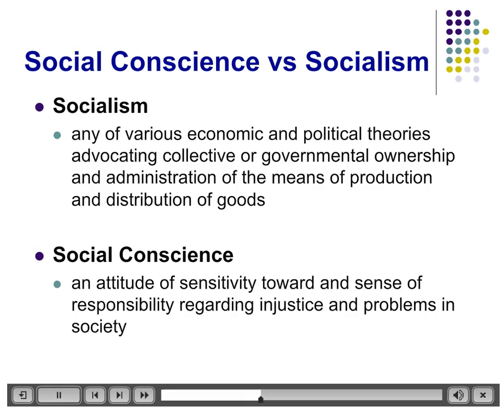Social consciousness is not about that. It's not about managing the means of production or having government control over everything. Social conscience means having a sensitivity towards things going on in society and recognizing the impact that you have on those things, and not looking at it in a cold and callous way. To have a social conscience recognizes that what we do has an impact, and that saying you're sorry is a big part of owning that. It's important to recognize when you have an impact on things, as we talked about earlier.